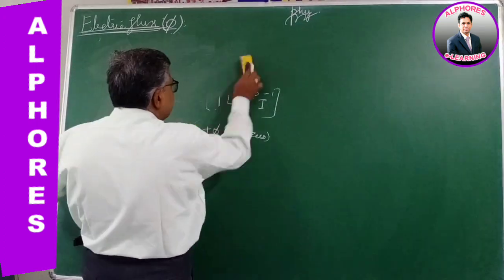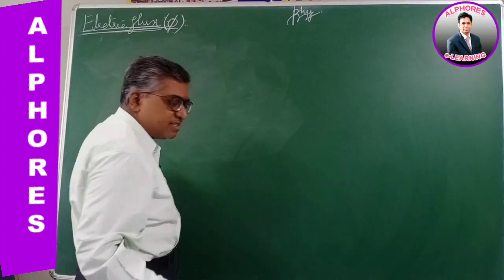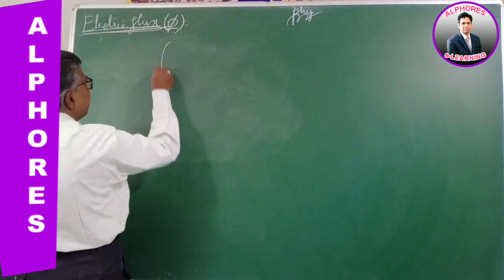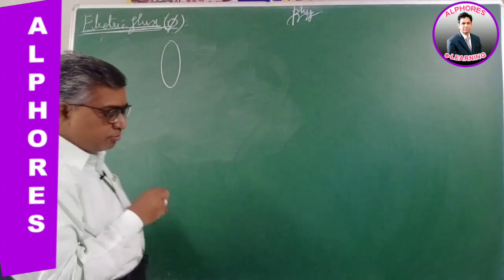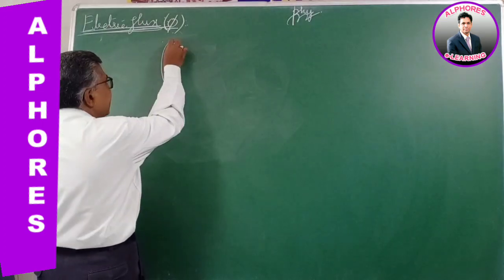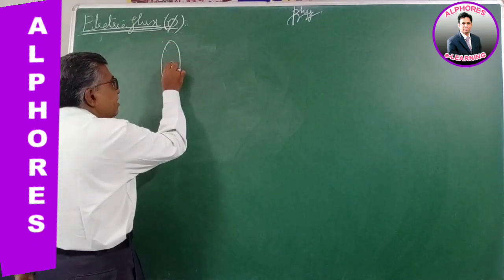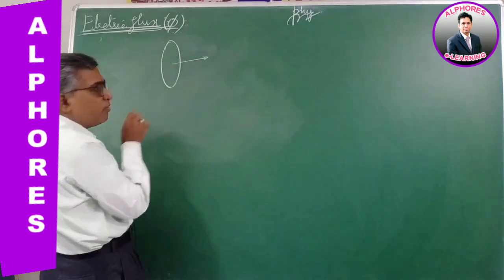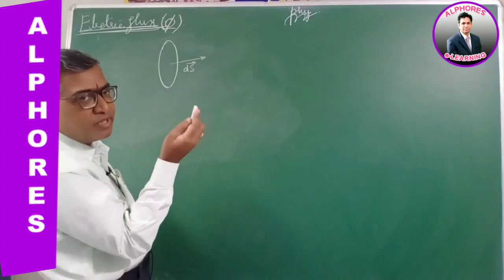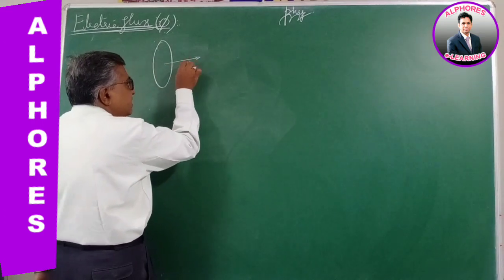So electric flux is the measure of the number of lines of force passing through a space enclosed. Suppose I consider an area element. Before going to this, let us understand area element. Suppose I take an area element, let's say my hand like this. This is the area. This area element is a vector quantity, dS bar or dA bar. In some books it is defined as dA bar. So its area element is dS. What is dS? Area element.